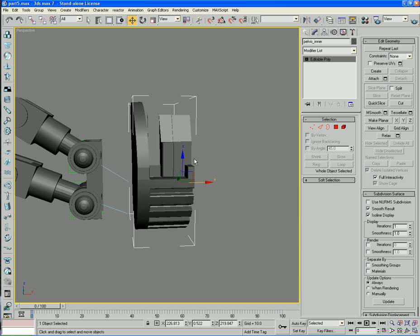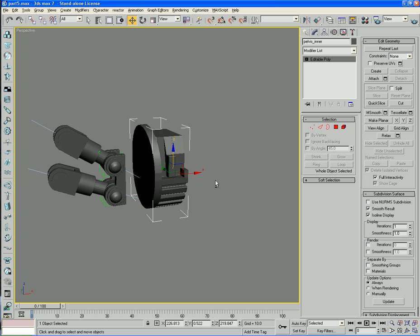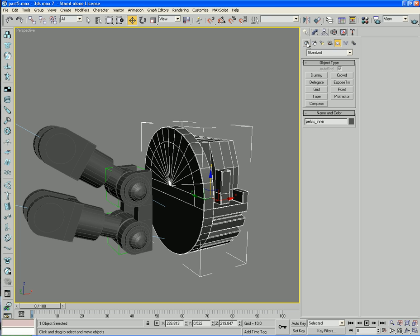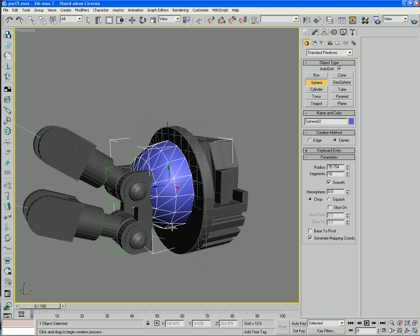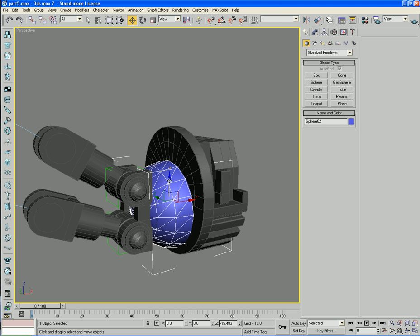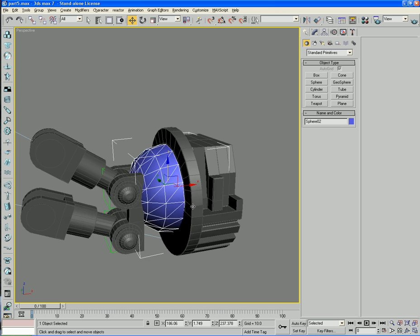Now I've got to build this kind of piece that goes on here. So, go over here, and I want a sphere. Now I'm going to pull this out from about there. Pull that down quite a lot. So about there. That way you can see it's kind of central into that piece.